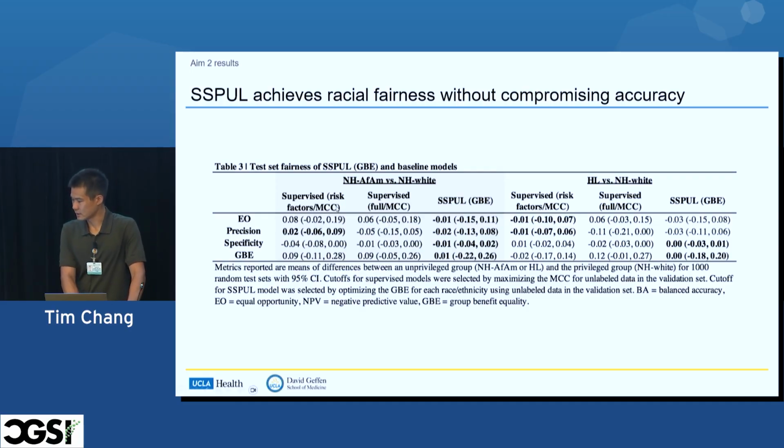And as you can see, if we look at the supervised, there is some variability based on many of these metrics from, let's say, 4 to 8%. But then mostly, if we look at our SSPOL models, there's much less variability between race and ethnicity for these measures. Similarly for the Hispanic and Latino. Granted, this is smallest at like 1%, but this is only slightly higher. So that was partially what we wanted to achieve as well.